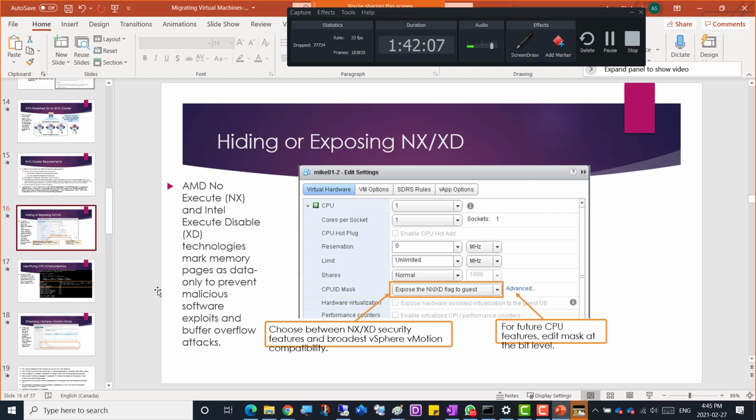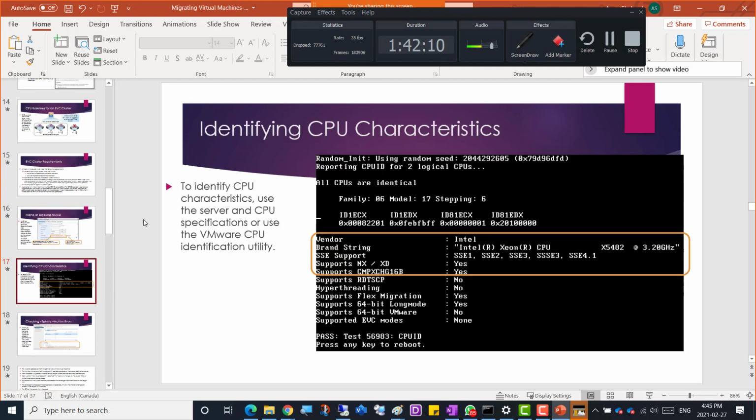And to identify CPU characteristics, use the server and CPU specifications, or use the VMware CPU identification utility.